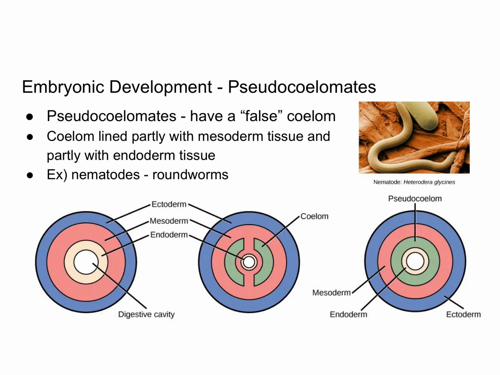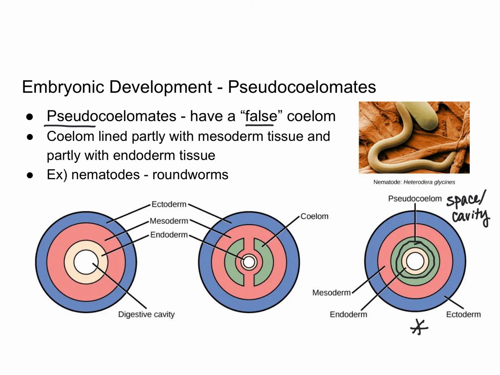And then the third level of having a coelom would be a pseudocoelomate, and pseudo means false. These are organisms, shown here in this third part of the picture, where they do have a space, all right? So this green part is the pseudocoelom. This is a space, it's a cavity.